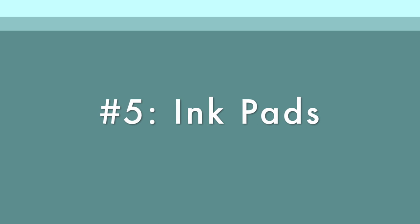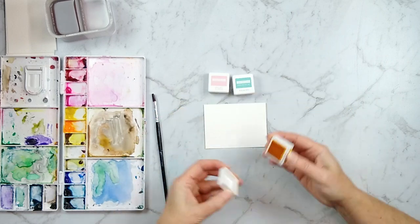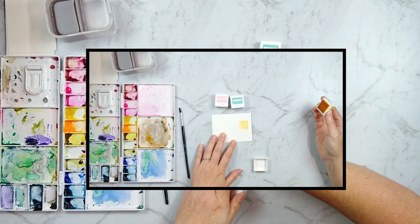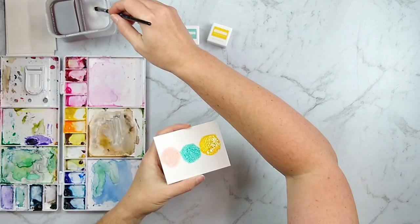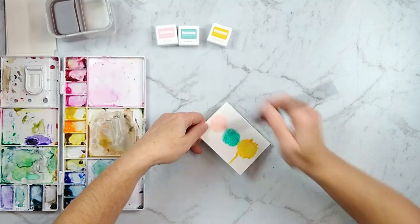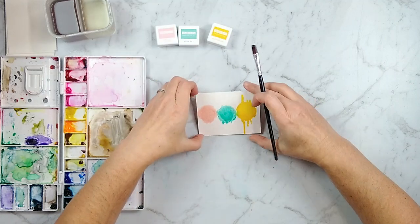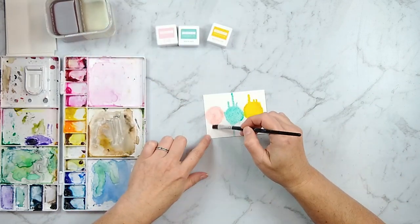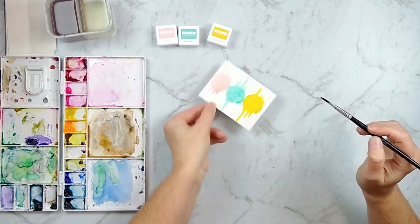Let's move on to ink pads. I mentioned before that ink pads can be pressed onto plastic to create a paint palette, but they can also be used directly on watercolor paper. I like using ink cubes for more size control, though for a bigger canvas you could use a bigger ink pad. You can put the square down, or rotate your cube to get a circle. When you add water it starts flowing the watercolor and you get that soft watercolor effect. As a bonus technique, if you add enough water and give it a couple of strokes, you can also get drips — creating a controlled space with drips is very dynamic and interesting.